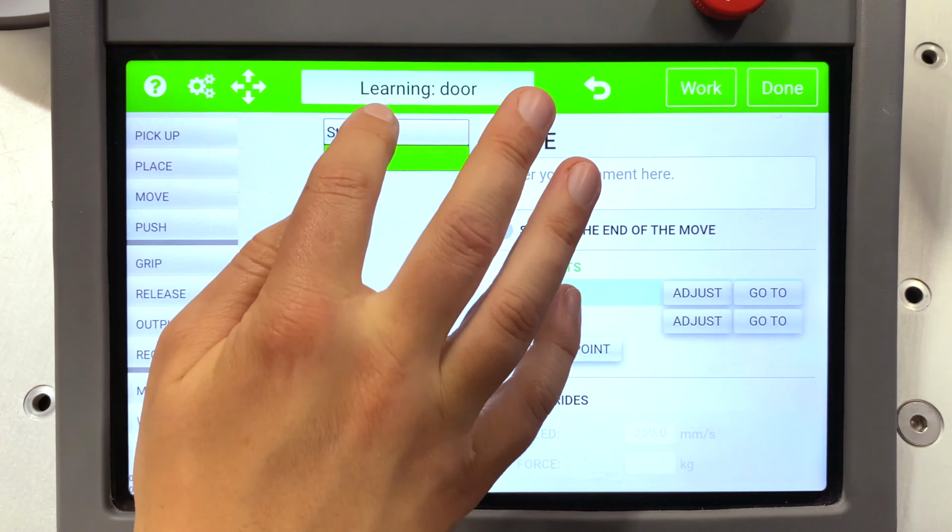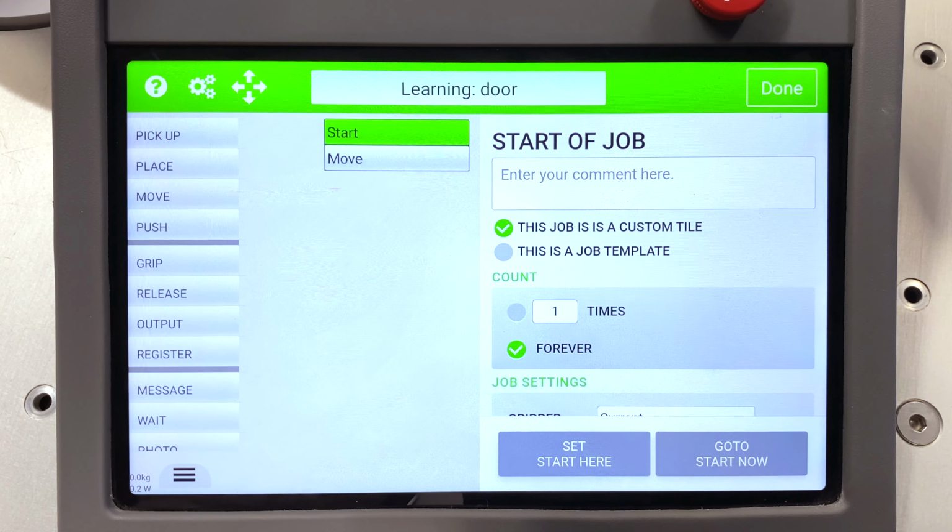So you can build up a whole library of these custom tiles. And so that's a great way of creating jobs more efficiently and a little bit quicker, and also organizing larger complex jobs that are a little bit harder to look at and understand what each actual thing is doing. You can break your job down into subtasks that you can then go in and edit if you really wanted to. And it's a little bit more digestible for you to look at just that smaller portion of the job.